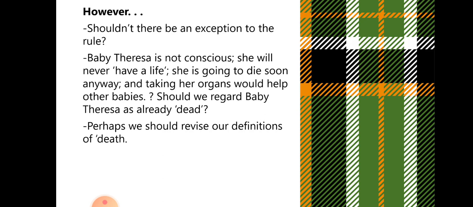Should there be an exception to the rule? Baby Teresa is not conscious. She will never have a life. She's going to die soon anyway, and taking her organs would help other babies. Should we regard baby Teresa as already dead? Perhaps we should revise our definition of death. So some argue that baby Teresa will soon die, so therefore, might as well other babies benefit from her organs. Right? Again, as mentioned, since baby Teresa in this particular case is dependent on her parents, the one who should decide for her organs to be donated is none other than baby Teresa's parents.